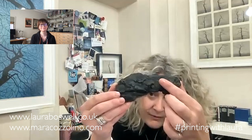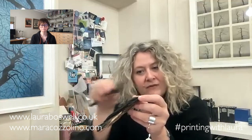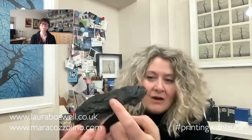This is really, really flaky already, and there is a very thin layer of charred marks. I was using paper gloves, but then I decided that this was a little bit better. So I scraped a very first layer, because underneath there is a lovely brown color, but I wanted the black part of it. So I scraped just the thin layer, which is a very messy job. Luckily, I started doing it in my studio, and then my husband said, you should really do that outside. He was right, because it's really messy. And I collected a lot of this powder, and I have some to show you here.